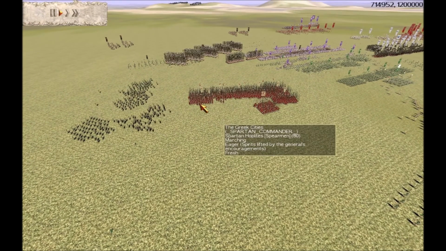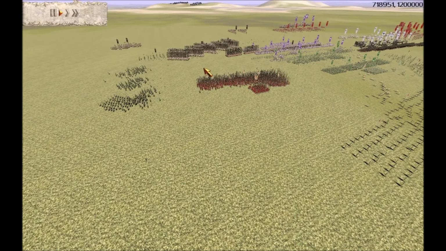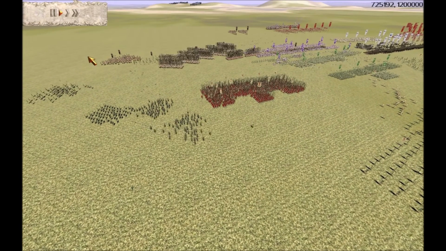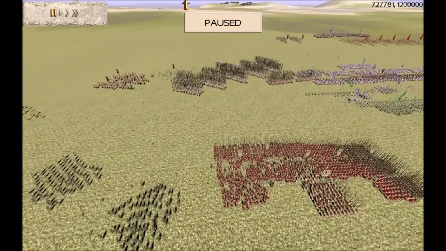Okay, now you'll notice here that I'm moving my Spartan army around a little bit because I'm trying to encourage the Macedonian general to move his pikemen around quite a lot, and the reason for that is that my archers will be targeting his Macedonians there. Let's pause again for a second here.